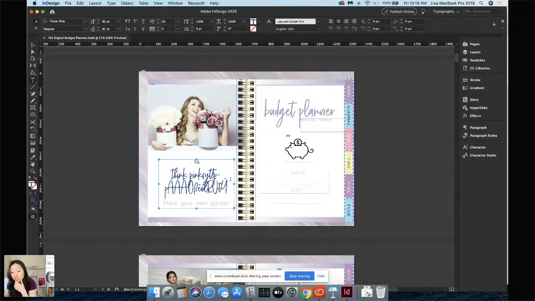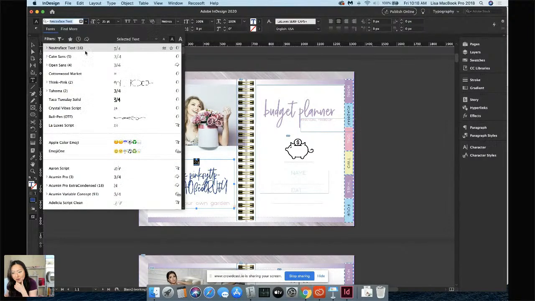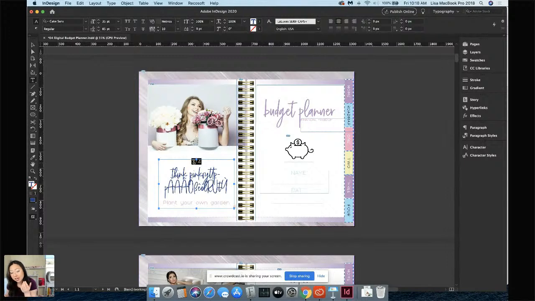Not every font has that. So if we change this to, let's say Arial, I don't think Arial has it. Cake Sans does not have it. So when I highlight this and hover over it, it's not there because it's not available. Different fonts are made up differently and some have the ability to do fractions and some don't. There is a workaround solution for this. I think in InDesign you have to move things around, but it's much easier if it's already built into the font.